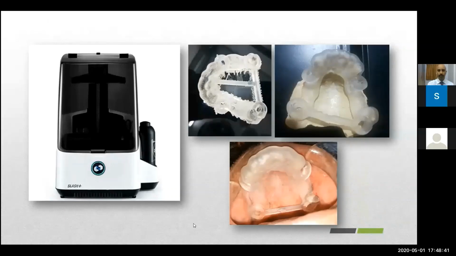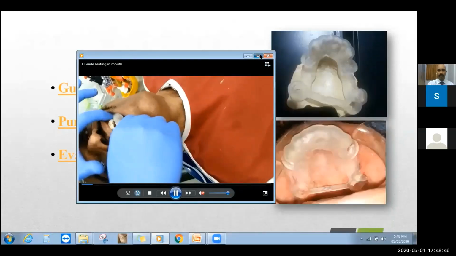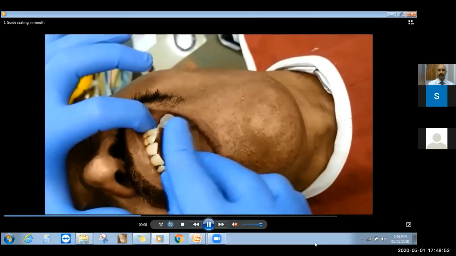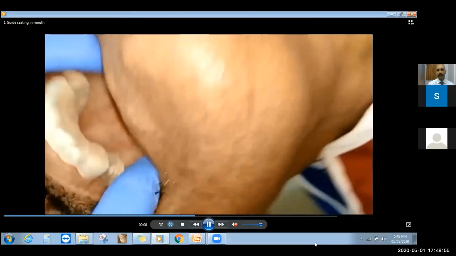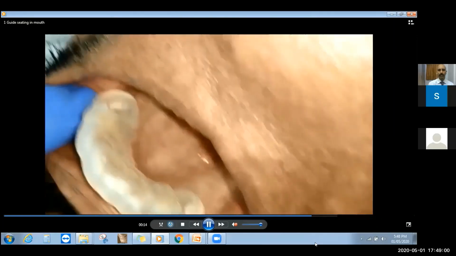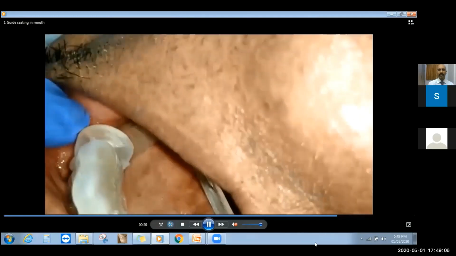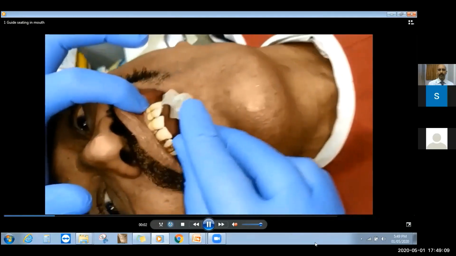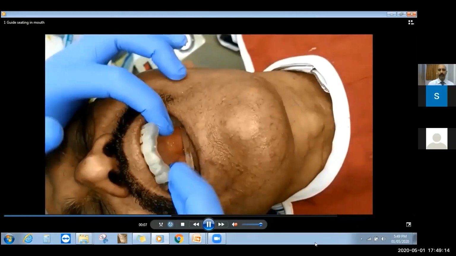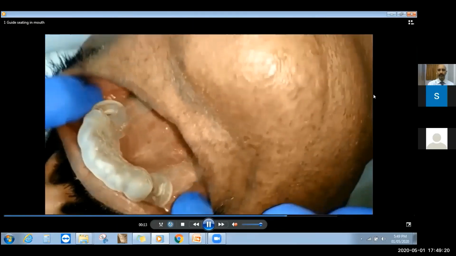Now I'll show you one video of how this was done. The same guide I will show when it was being placed inside the patient's oral cavity. You can see, as Dr. Swapnil had mentioned, that we check for the fit. In this patient, anterior teeth were standing, so this was placed inside that. Then the guide is placed onto the residual alveolar ridge. You can see the fit around the buccal flanges and the palatal flange. We can see that the guide is sitting in very comfortably without any rocking movement. That is absolutely crucial, given that surgical drilling will happen through the guide. For that, we would want the guide to be very stable and precisely seated without any movements.